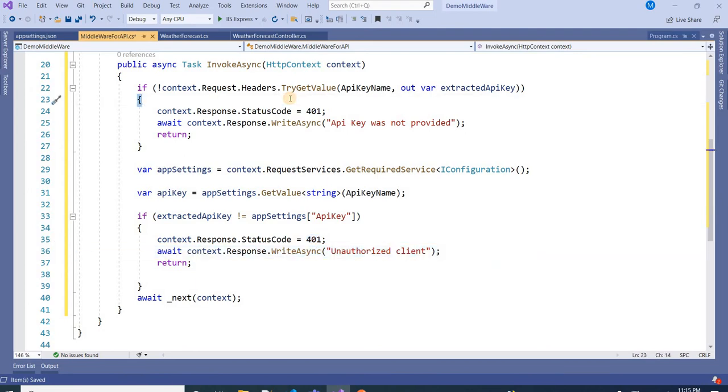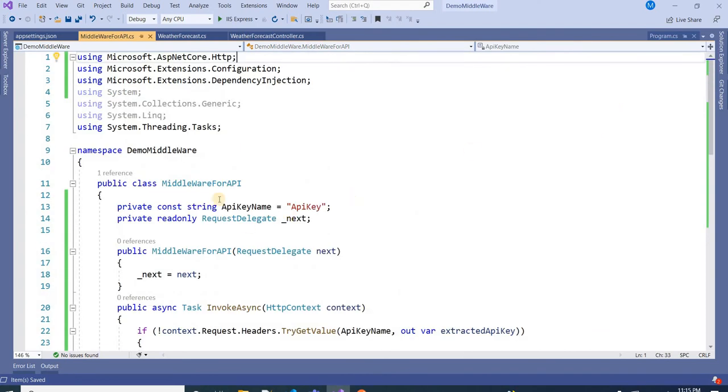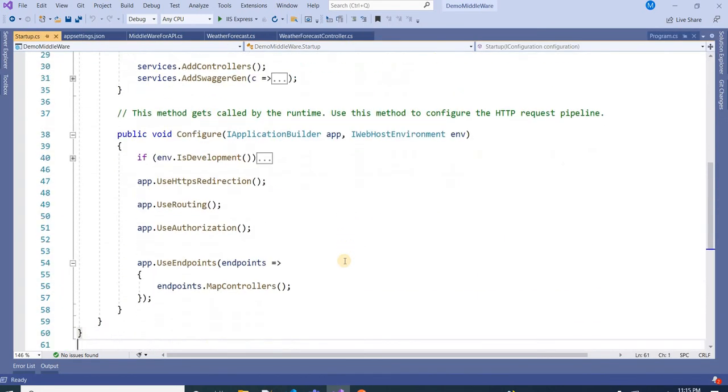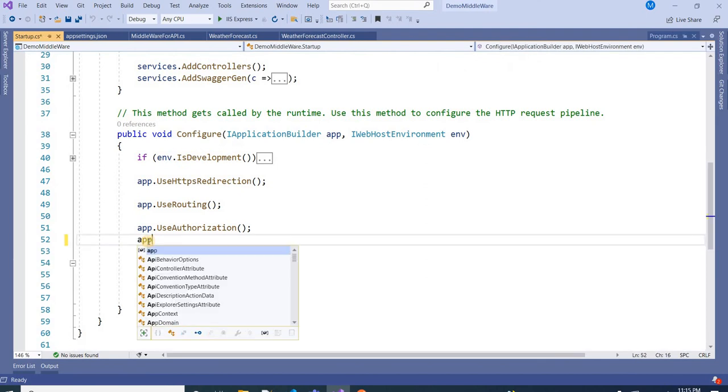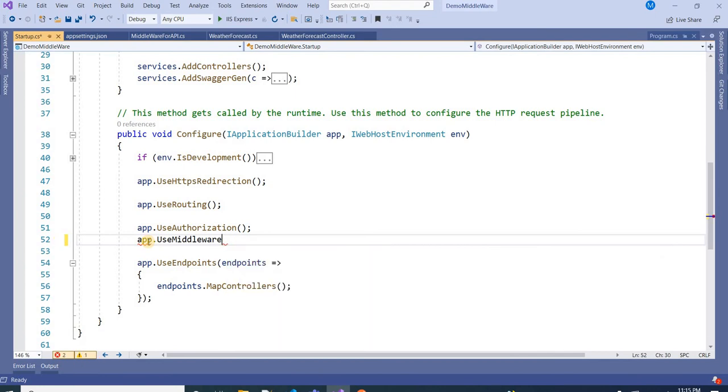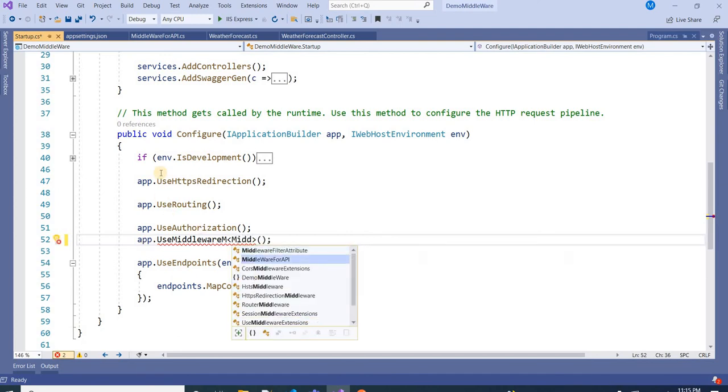Now we will try it, but before that we need to add one particular thing. How will my framework know that this particular class is used for the middleware? For that, inside the startup class we need to use the middleware. Let's say app.UseMiddleware and give the name of the middleware, middleware for API.